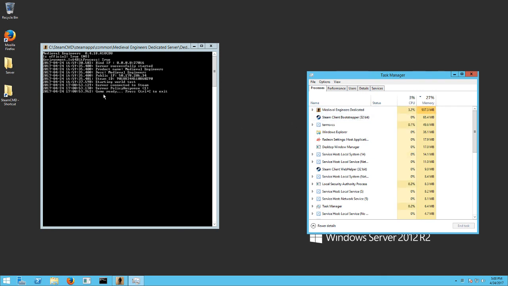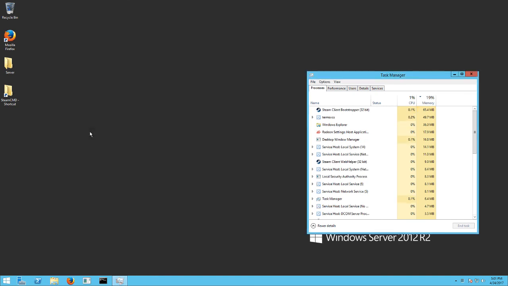There you go, just finished. See, now it says game ready, press Control C to exit. So when you're done and you want to save the world, just make sure you have the window selected with the mouse, and then hit Control C, and it's going to save it, and it's going to exit for you. And then it says server stop, press any key. And there you go. So that is how you set up your own dedicated Medieval Engineers server.